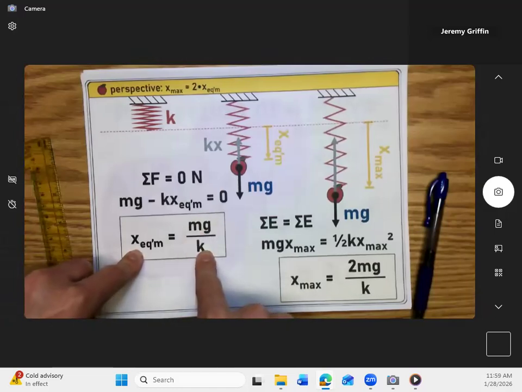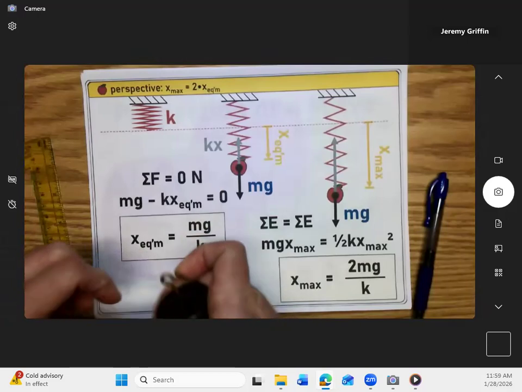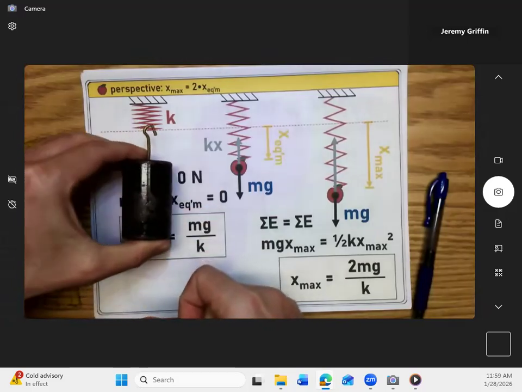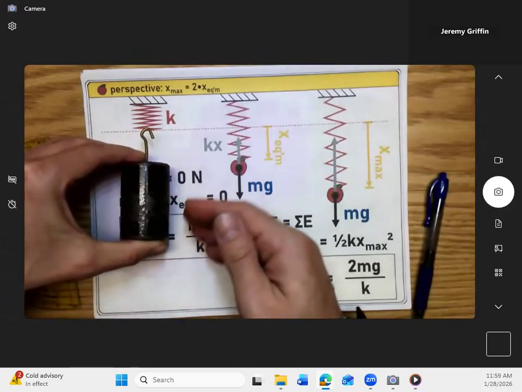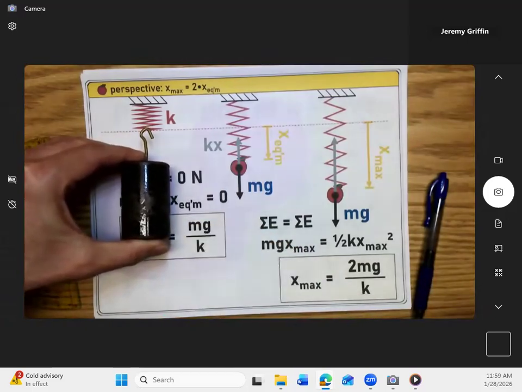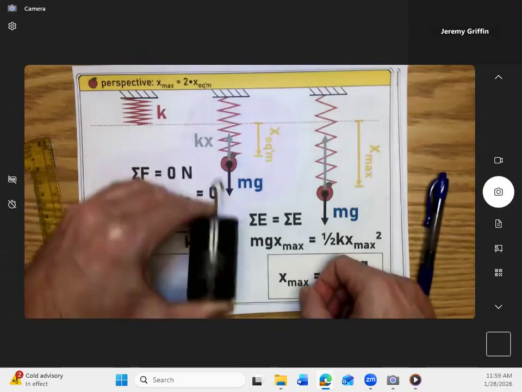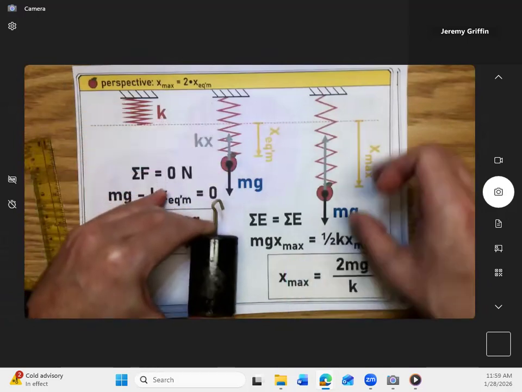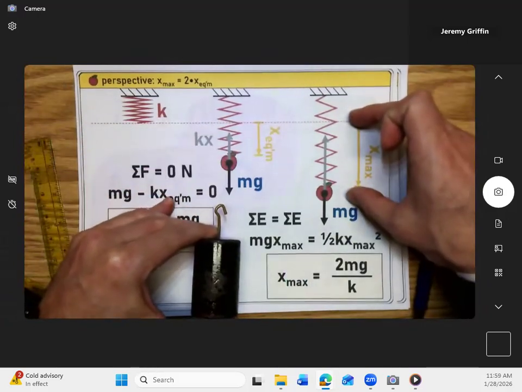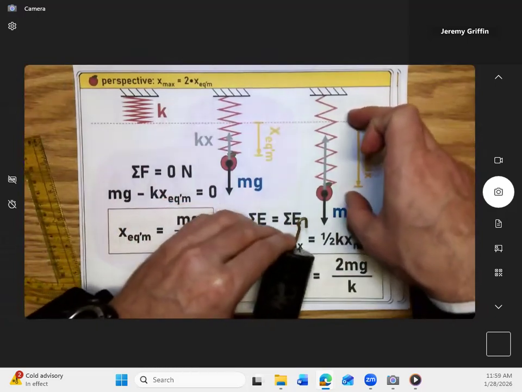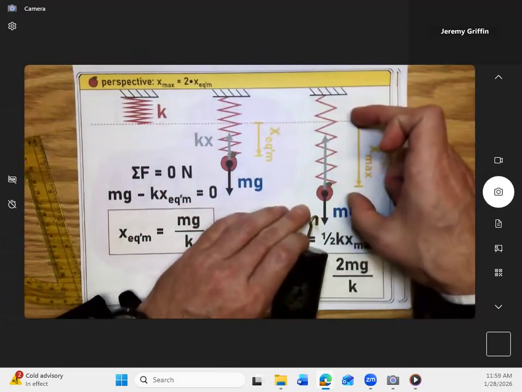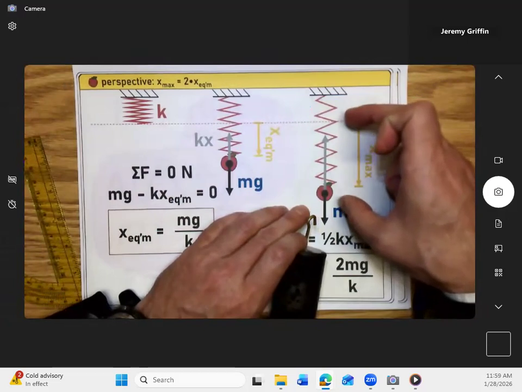Now, what if I change the premise a little bit? So I'm going to go back. I'm going to hook this on this spring. But instead of slowly lowering it to rest, I'm just going to drop it. It's going to overshoot the equilibrium and start just oscillating. You guys see it? So what's the maximum it would stretch? To solve for the maximum stretch, you don't use equilibrium because that's not equilibrium. That's what framework in physics?